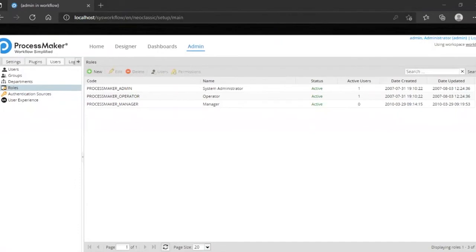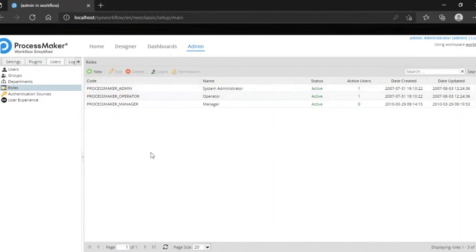For the context, Process Maker is an RBAC application, or role-based access control, where each user has limited or restricted access to the available permissions. For example, as you can see here, every system administrator, operator, and manager has different permissions.